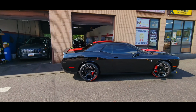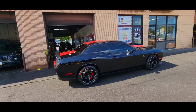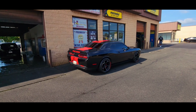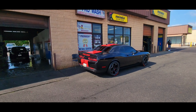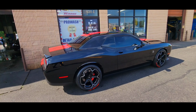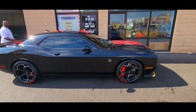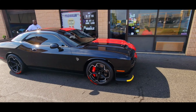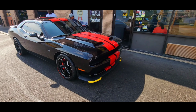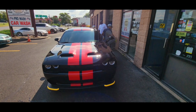What y'all think, guys? Leave your comments. He put the tire stickers on there. Yeah, sounds good. Mm-hmm. Clean. Yes, sir. Hey, big time. Yeah, that don't look good. Yeah, that stripe hitting.